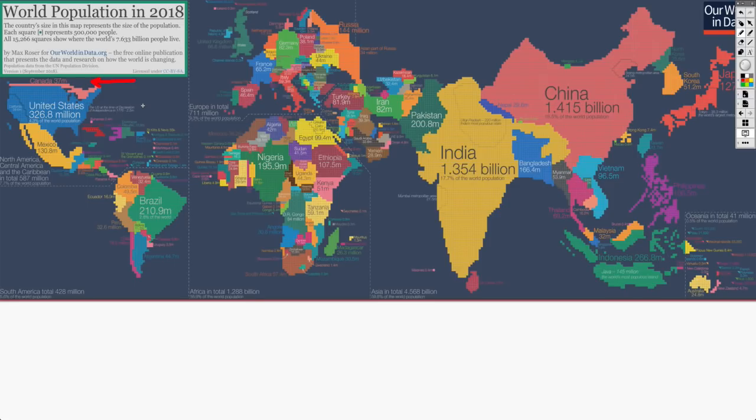China, for example, you could see 1.4 billion people, big landmass, as well as a big area here for a lot of population. India, 1.35 billion people, big area on the map as well. You look at Africa, the different countries, and how their population is increasing quite a bit and projected to do so, unlike most of the rest of the world, which is actually declining in population. Africa will continue to expand as far as we can tell here. Europe, you can see what is going on there. I want you to note the different countries and who they are pressed up against, as well as their population.